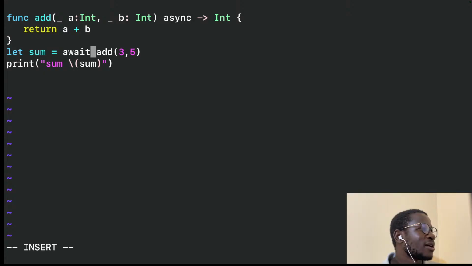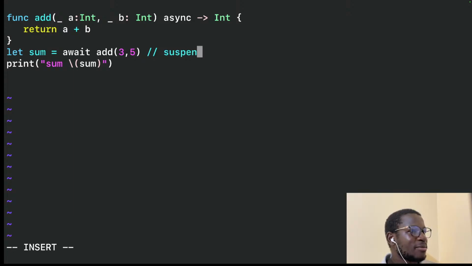Using await is important, because if this add function is executing on a different thread other than the main thread, then you need to signal Swift to suspend execution, at least for this specific task. Suspend execution, wait for the result of add to be available, and then resume execution.